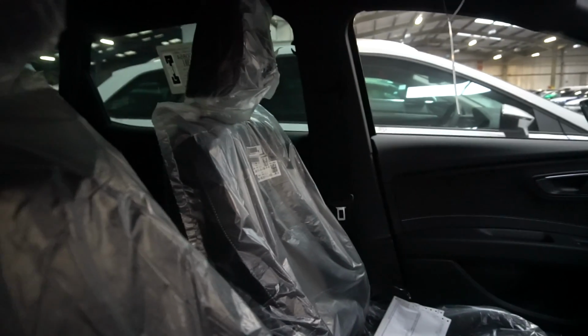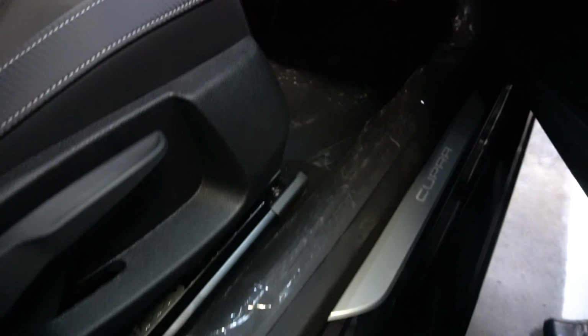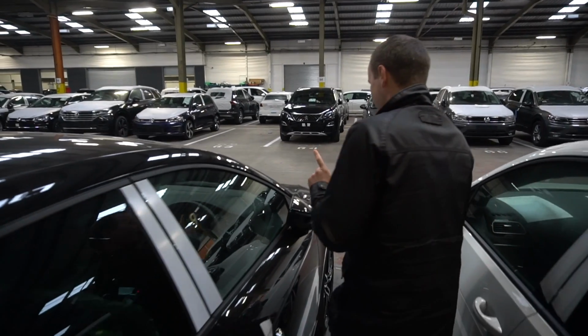It's a shame we can't get a good spec of the seats, unfortunately, but I do like that. Oh, a bit of suede on there. Ooh, not bad. Look at the detailing on the kick plate there. Ooh, I like it. The kick plate? I'm not sure what it's called, but I do like that. You know what I meant, didn't you? You pointed the camera in the right direction. Very nice. Let's look at the FR now.